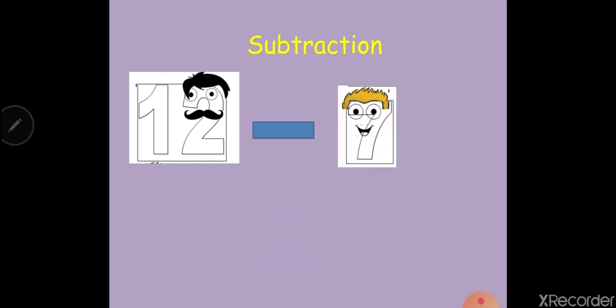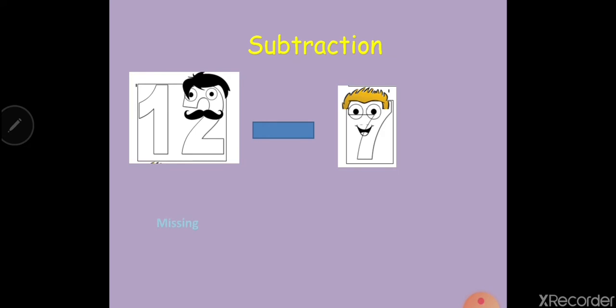Now I'll tell you a story about subtraction. Here is the daddy, the whole big number. I always start subtraction with what? With my whole big number. My whole big number here is 12. Now, a number is missing, a 7 is missing, or taken away. The minus comes and takes it away. Now the daddy wants to know how many are left. Can you help us find how many are left or how many are still there?